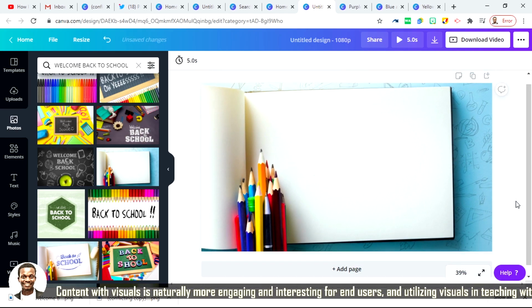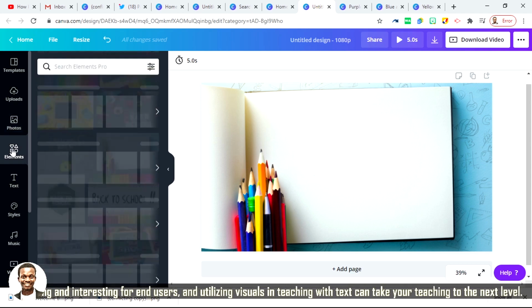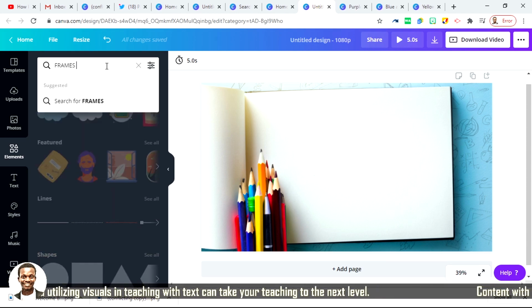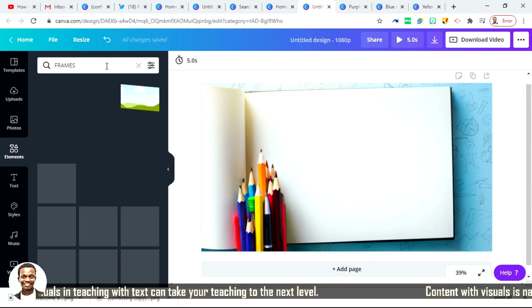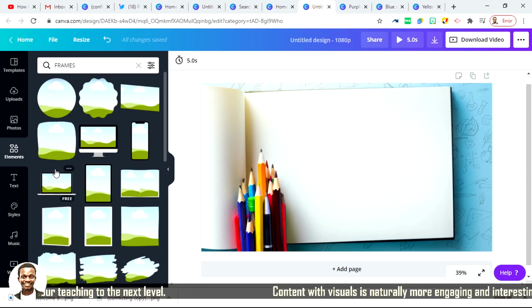It's a book, and I'm going to be adding my picture here, like the children they're about to color my face. So I'm going to be going to elements, and I will write there frame. Frames will give you something like this that you can use to add your picture.